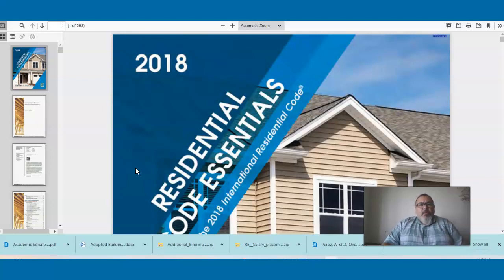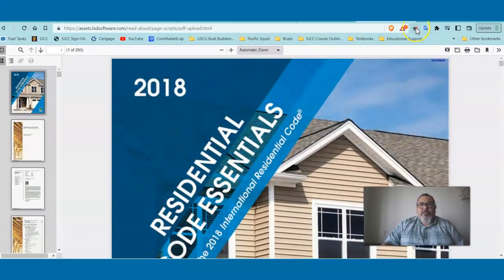But what I'd like to try to do is we're going to go over the textbook together. And I am using a Google software that's called Read Aloud. I'll show it to you up here. This is a little downloadable API that you can get free from Google. And I'm using the Brave browser, but I believe it'll work with Firefox and also Google Chrome. You don't have to do that. That's not what we're here to do. I'm just letting you know what I'm using.